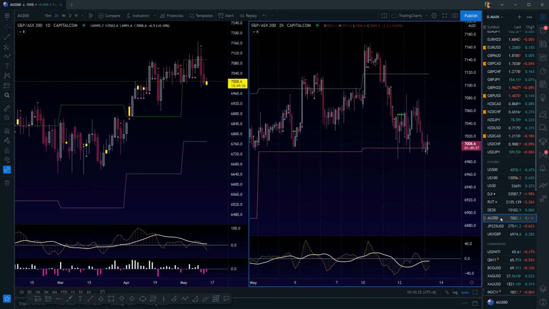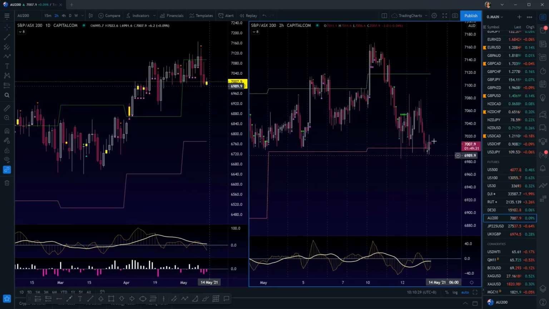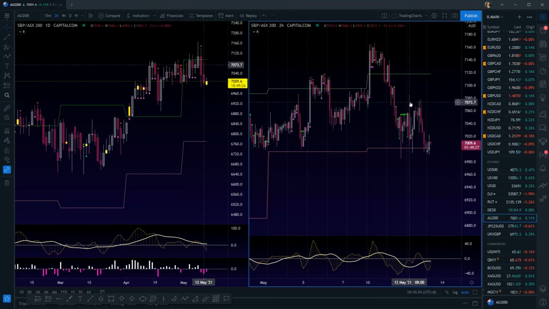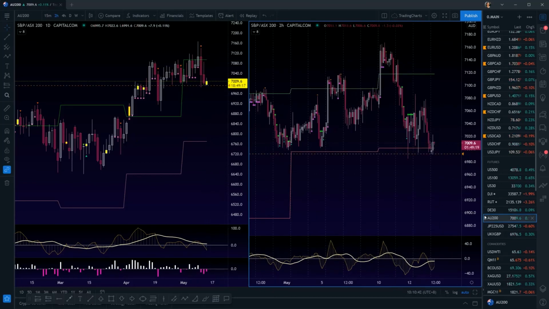Aussie index, the SX. Let's look at this level right now. I mean, it just looks like it wants to come down, doesn't it? It's bam, lower high, lower high, lower high. So let's see. I'm just gonna set alert there. I just want to see if it breaks through that level.